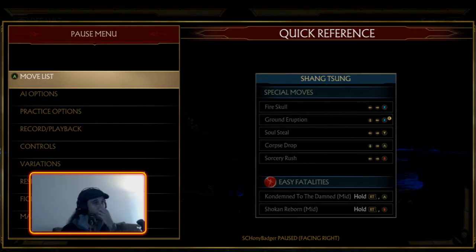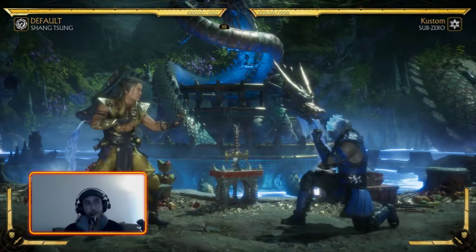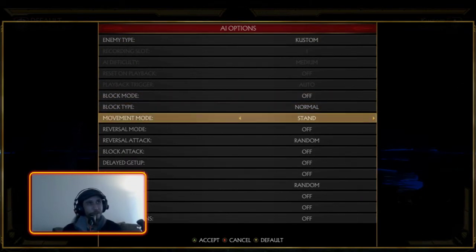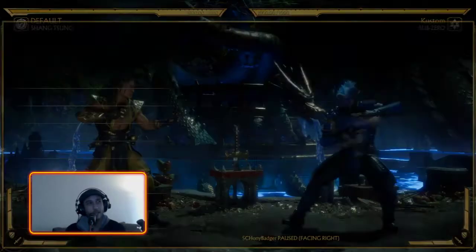The final thing we want to cover, right? So we have our build. We have our goal as a player, or our archetype as a character, what he wants to do. We have our important moves. Now we need to know our positioning. The positioning for Shang Tsung is generally, let me get him to turn off this and stop stance holding. Just stand, right? Positioning is very, very important.